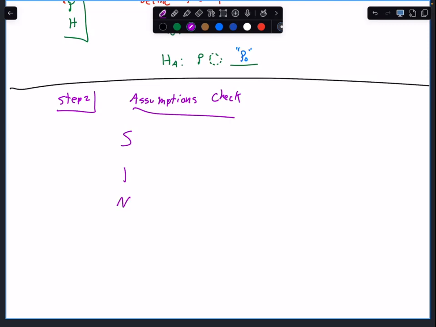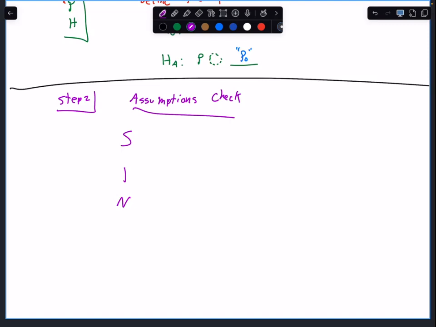SIN. Part, just like in the confidence interval, when I ask you to create a confidence interval, you better have checked your conditions on that exam yesterday because that was a major portion of the grade, right? If you didn't check your assumptions and conditions and you didn't do SIN, you probably took a huge hit on your exam. Same thing will happen here when I ask you to do a hypothesis test. If you don't check the assumptions and conditions, you're going to take a big hit on the exam because it is part of doing it.